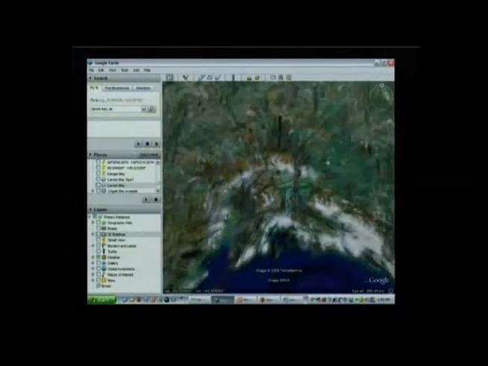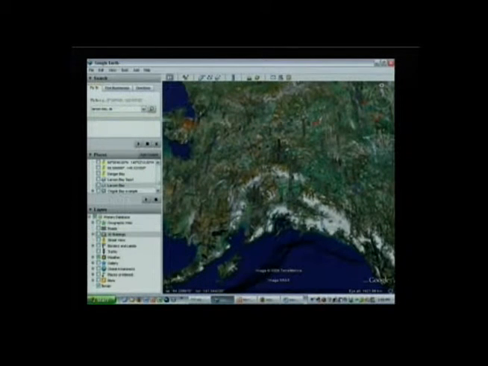The other one, and in one of the lectures coming up, Peter Wemple will be talking about how the Alaska Volcano Observatory uses Google Earth, and sometimes using these shortcuts really helps out.